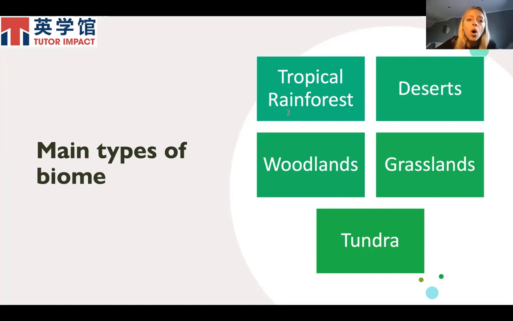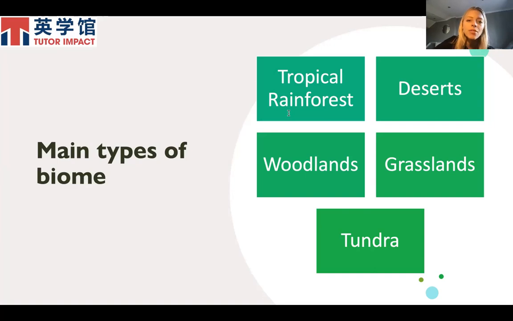Then we also have the deserts. So deserts are hot, but they are dry all year round. So in contrast to the rainforest, where it's very hot and very wet, the deserts are very hot and very dry. And the only things that grow in deserts are cacti and small shrubs, because the soil is very shallow and rocky, and the animals only come out at dusk when it's cooler. So it's hard for plants to grow in this environment.